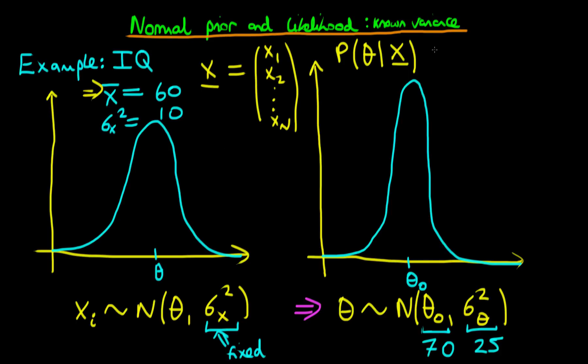So the mean of all of these observations is 60, the sample mean. We know in all cases that the posterior density is proportional to the likelihood, the probability of x given theta, times the prior density, which is just the probability of theta. The reason that we can write that this is proportional to the likelihood times the prior is that the denominator of Bayes' rule doesn't actually explicitly contain the parameter theta. Essentially all theta dependence has been integrated out of the denominator because the denominator is just a marginal PDF. So we can forget about it, it's basically just a normalizing constant.